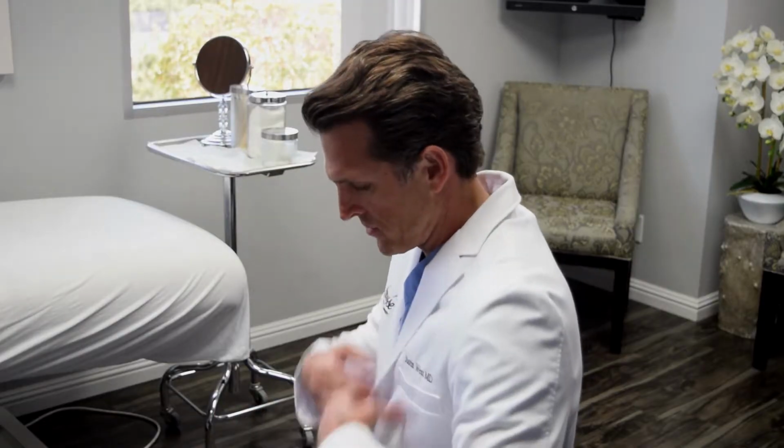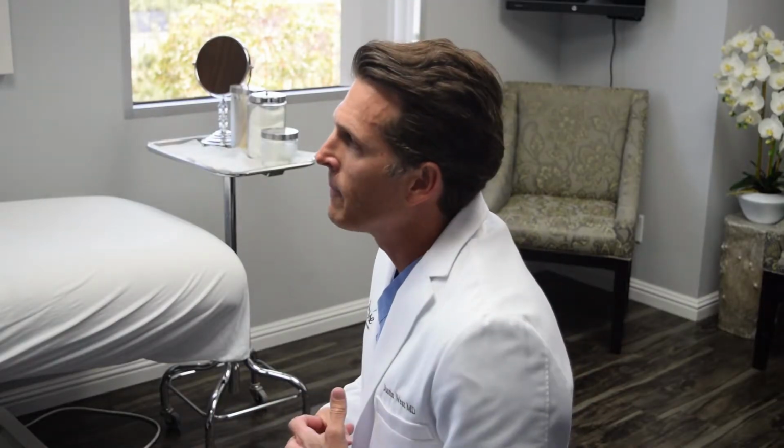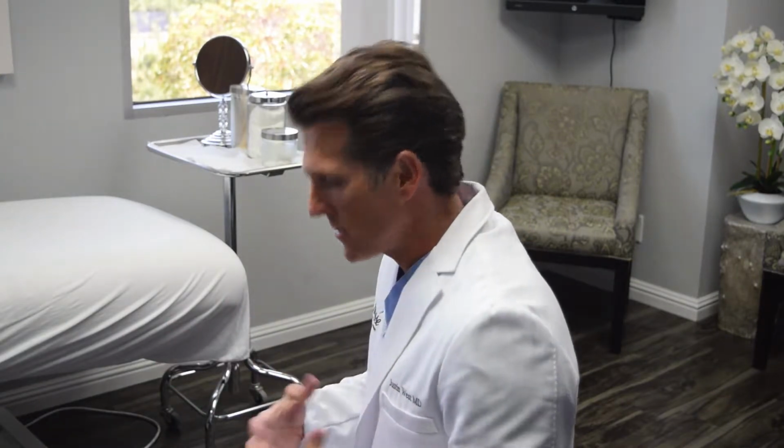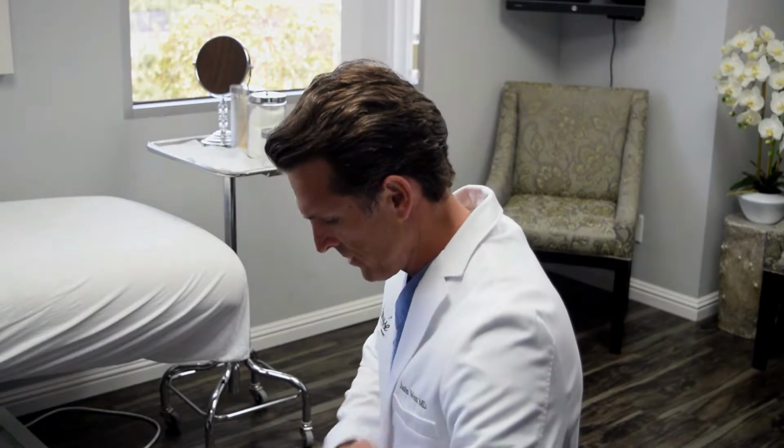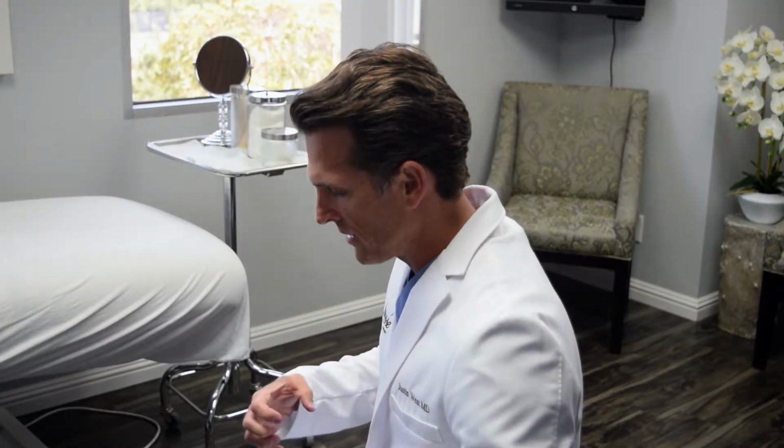excisional procedure. The keys to a tummy tuck are, one is we get rid of the extra skin and fat, and two, we tighten up the six-pack muscles that run this way. The classic example is during pregnancy. As the belly sort of expands to accommodate that growing child, the six-pack muscles, which are your rectus muscles, they get separated during that process.